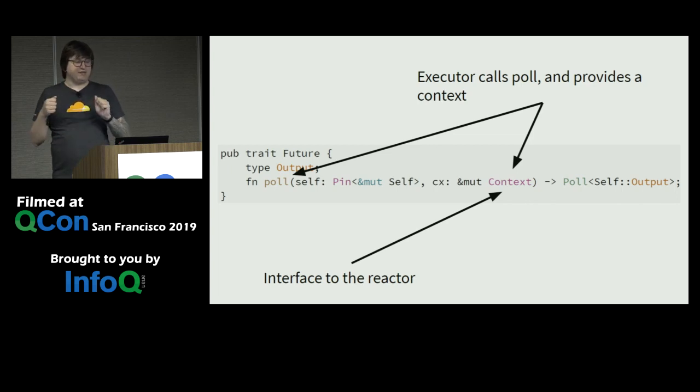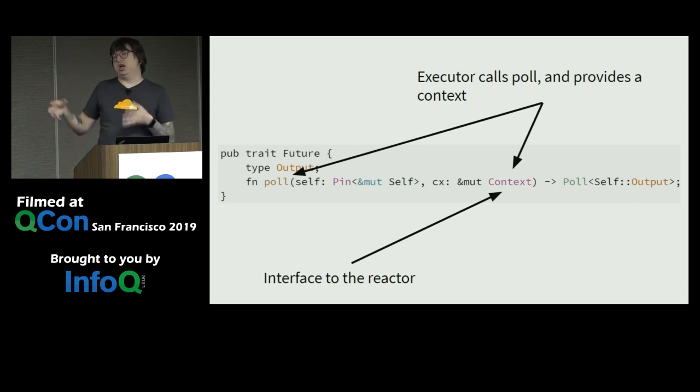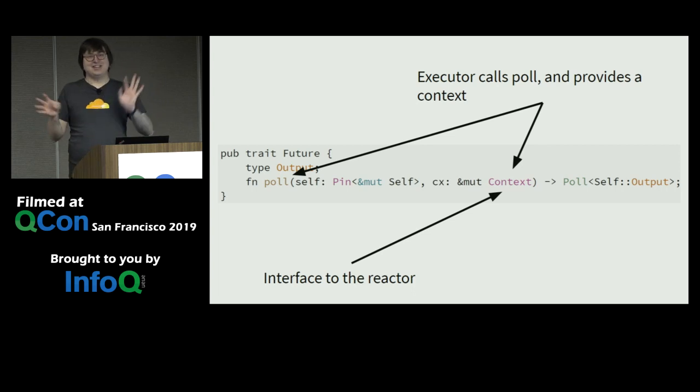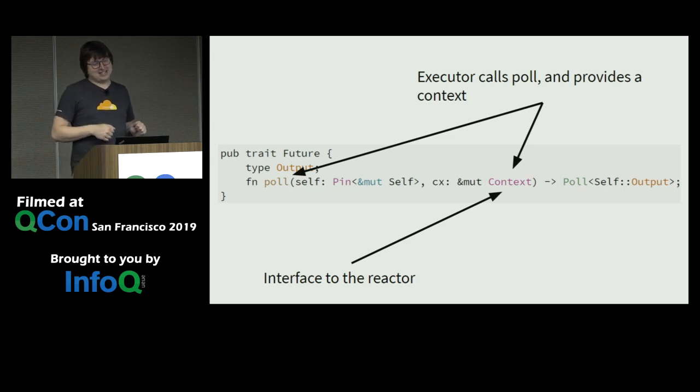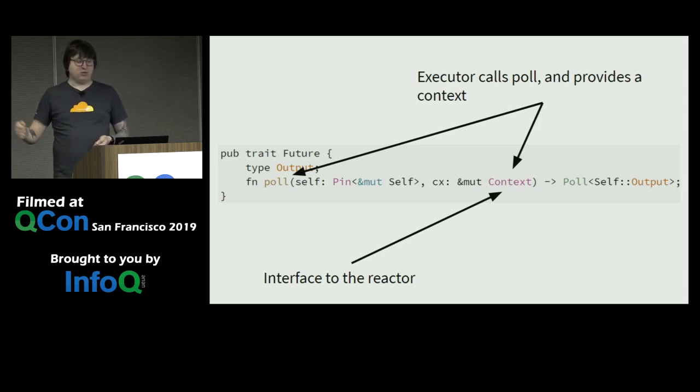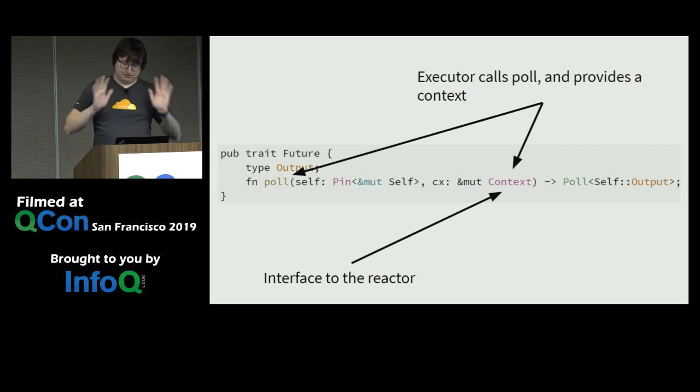That's how the future is able to interact with the reactors, through that waker interface, and that's part of this context chunk of stuff. There are like 4 levels of indirection here, so it takes a little while to get synced into this. Honestly, one of the reasons I wanted to do this talk was to force myself to walk through all these details and make sure that I got it, because I knew it at a high level before, but I wanted to do a bunch of the research. So an executor calls poll, it gives you a context, and that context contains a waker, and that waker is how the reactor talks to a future.